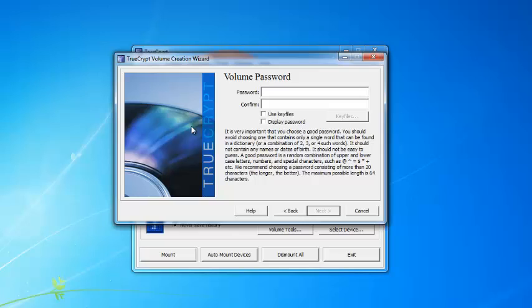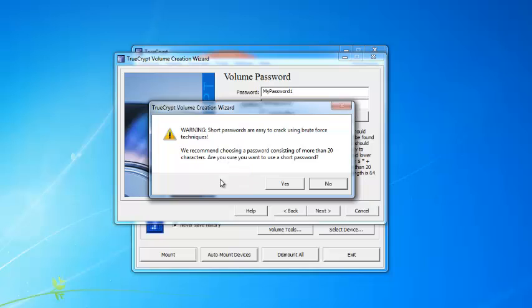So you should probably use a capital letter, a number, or a couple of special characters in there. So I'm going to use my password, and I'm just going to call it My Password 1. Okay, so I've got a couple of capital letters and a number in there, and it's more than 8 characters long, so that's good. And I'm going to click Next.